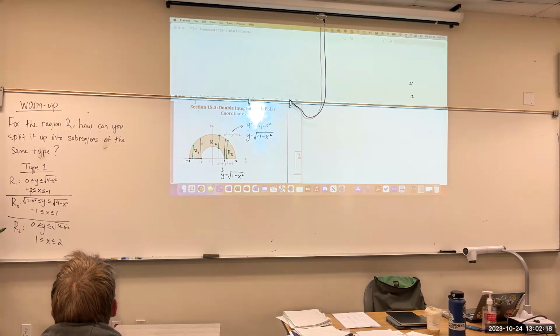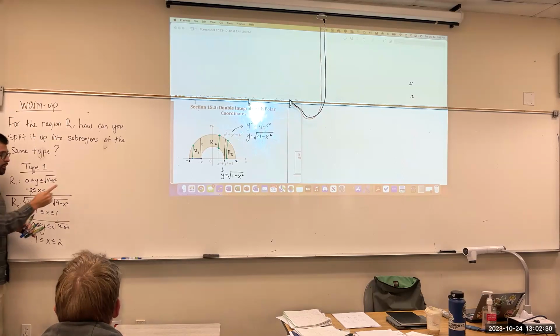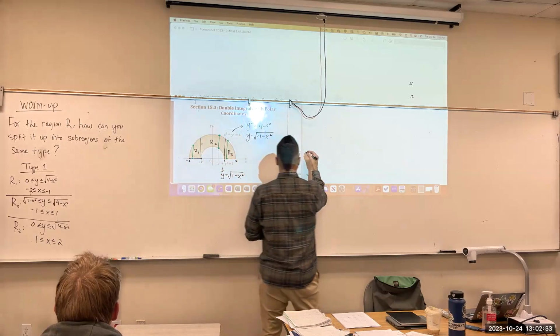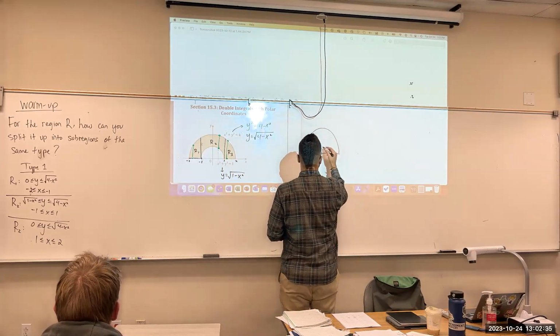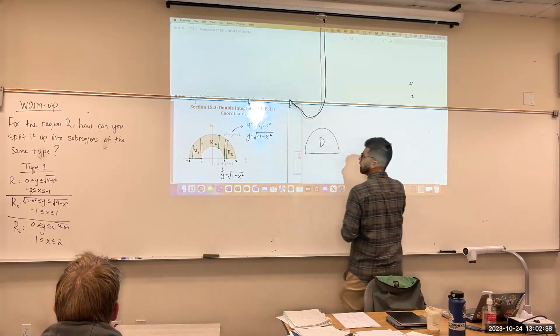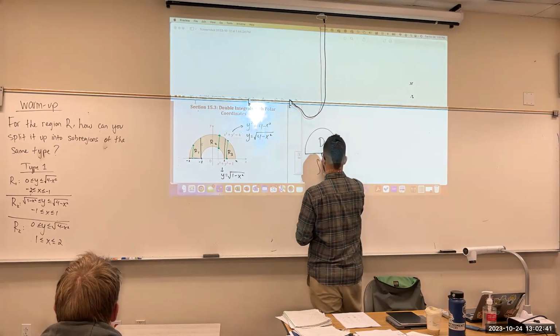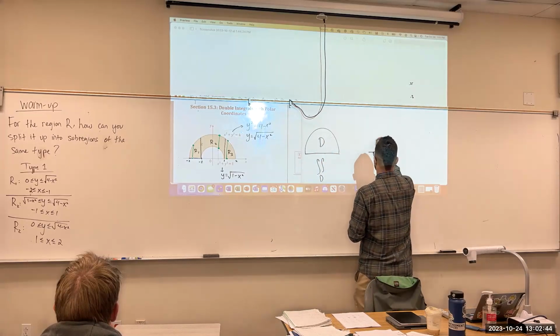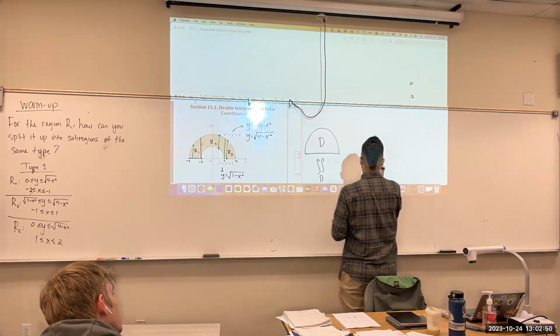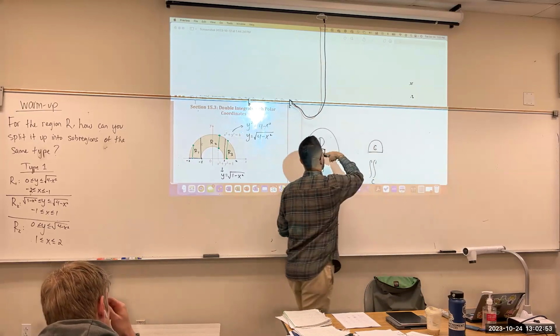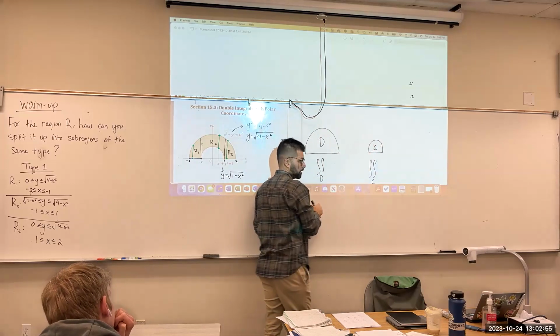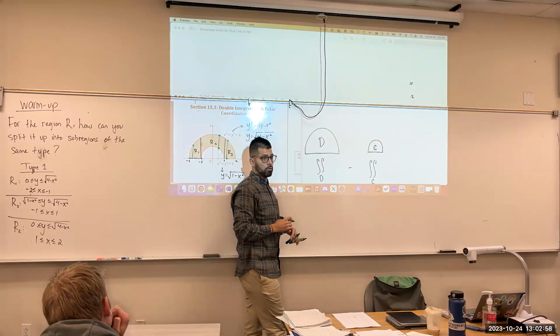So that means that, questions? Is it possible to take the integral of the big circle and subtract the little circle? You can do that, yes. What Ethan was saying was, what if I consider this region of the big circle, call that D, and then do the integral over D, and then get the little circle, call that C, and do this integral over this one, since this is of type 1, and this is also of type 1. And then you can subtract those volumes.